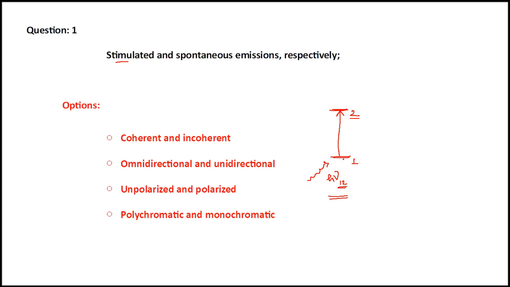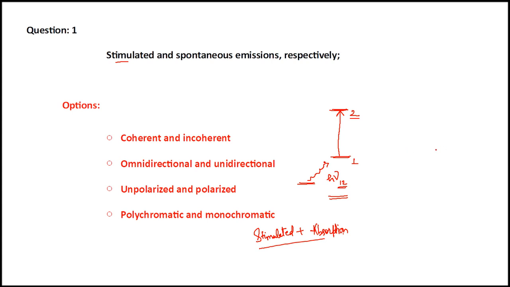Since this going from a ground state to an excited state, this process is called absorption. And since this absorption is taking place with the help of some photon of light, it is called stimulated absorption. This is not like a normal absorption. Actually, for any kind of absorption, we need to give it an external input of energy. So this type of absorption will be called stimulated absorption.